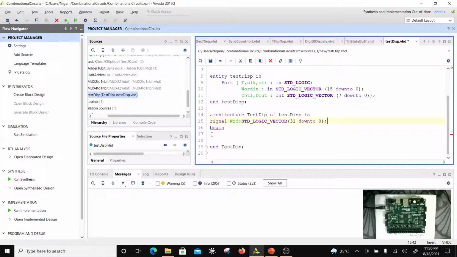This is a 32-bit word, and out of this word is assigned 31 down to 16. This one I want to assign all zeros.